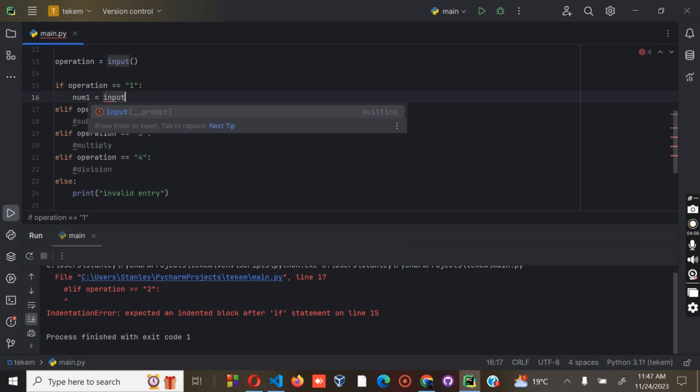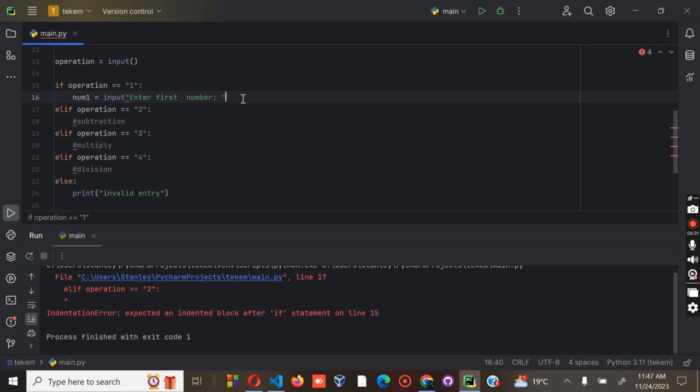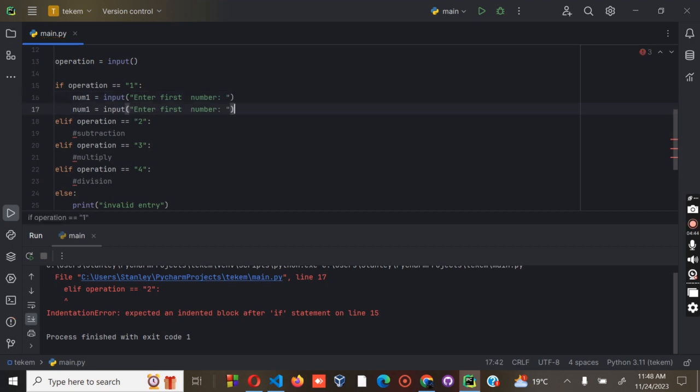What do you want to input? Enter the first number, colon. Okay, copy this one and paste. So this should be the second number.